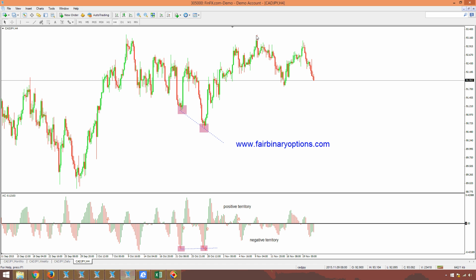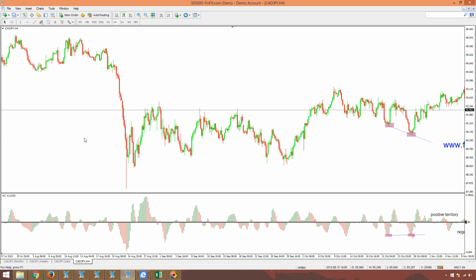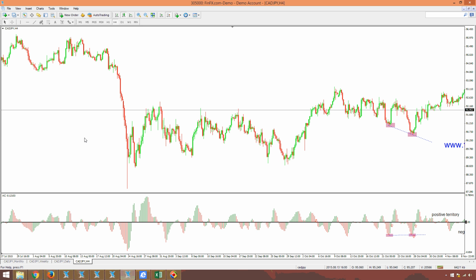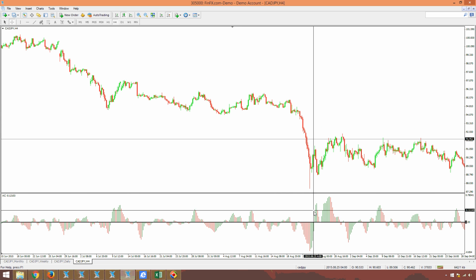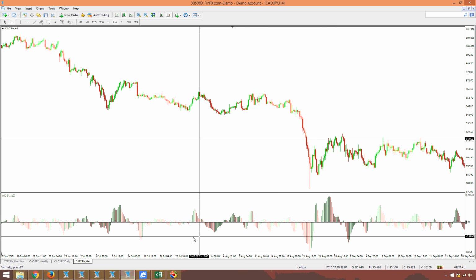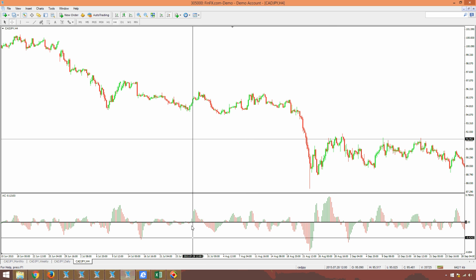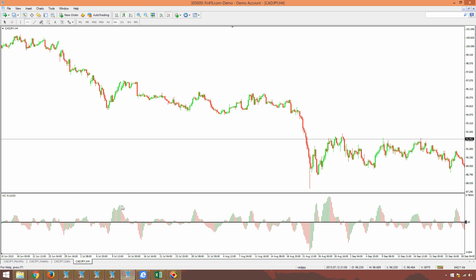Another way to trade with the oscillator is to find, based on historical prices, overbought and oversold levels, and these are identified by going back in time. Going back in time and looking at these spikes in the oscillator, we see that this is a big spike in here, and this one is a big spike to the downside, and then the market retraces. So something like this and like this will do the trick. We should take 2 lines, one from here to here, and another one from here to here.